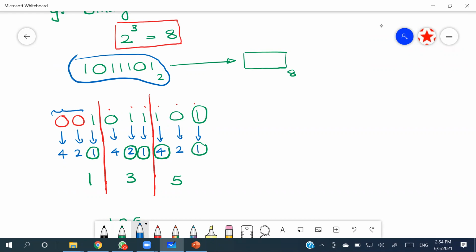right? Then we are grouping it starting from the right hand side, 3 by 3, right? So we start from our right hand side and we are grouping 1, 2, 3, then we draw a line. Then again 1, 2, 3, then again we draw a line. So likewise, we are grouping the characters in the binary 3 by 3.